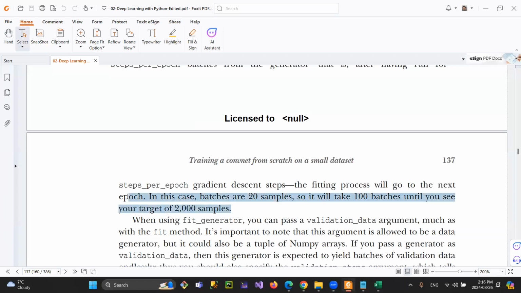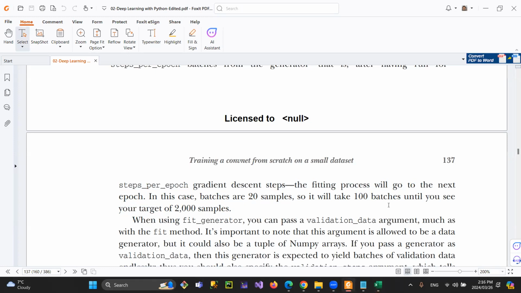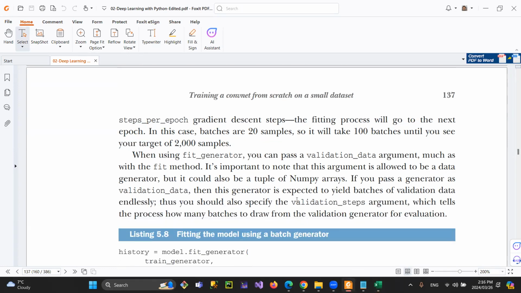Guys, long story short, it just wants to tell you this: 2000 pictures, batches of 20, 100 steps. And when using fit generator, you can pass a validation data argument, much as with the fit method. The difference is we have just 1000 images there.